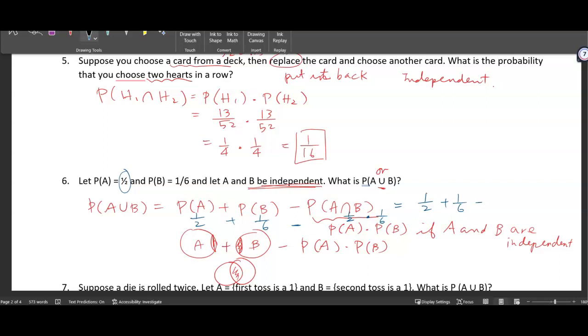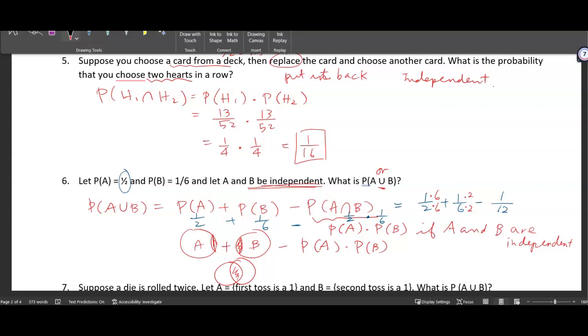So that's going to be 1 times 1 is 1 on the numerator. 2 times 6 is 12 on the denominator. But then now I have to do addition, subtraction, which requires a common denominator. So I'm going to change this first fraction of 1/2 by times 6 top and bottom so that it will have a denominator of 12, and times 2 top and bottom for the second fraction so that it will also have a denominator of 12.